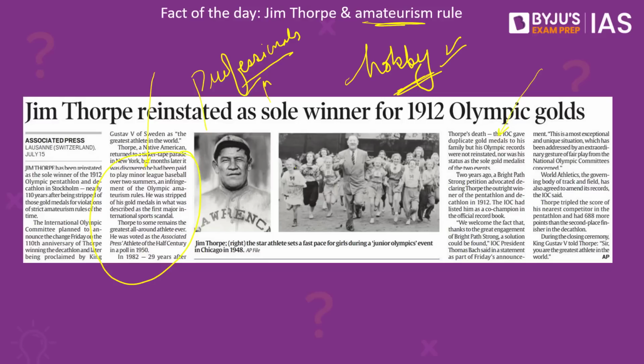This is why it has been in the news. There's a statement released from the IOC president: we welcome the fact that thanks to the great engagement of Bright Path Strong, a solution could be found. Bright Path Strong is a non-government organization that has been fighting for supporting these kinds of candidates who have been done wrong by the rules that we have had.